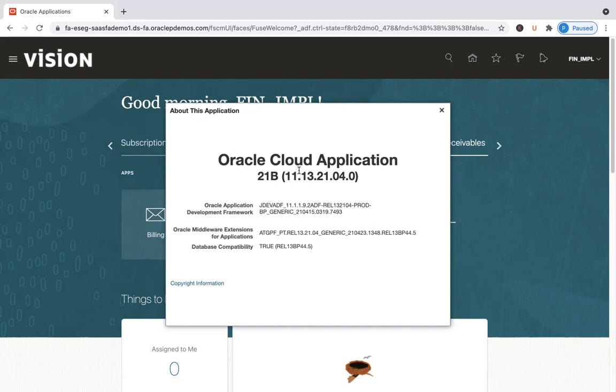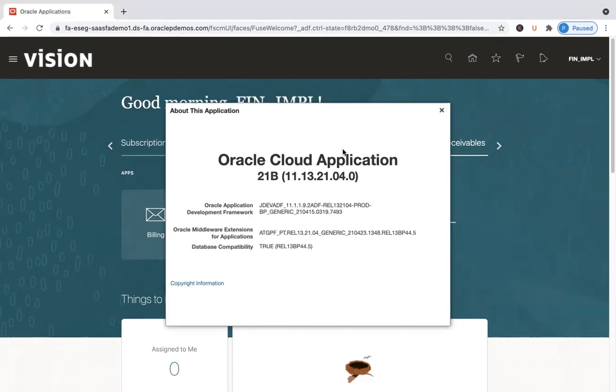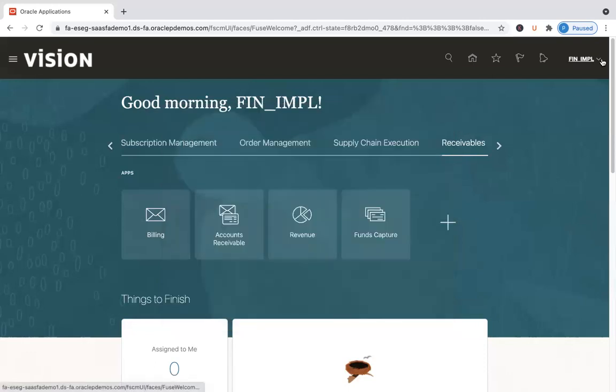And if you have any major release in the offing, say Oracle wants to upgrade this version to 21C next week, but you have a wave going live next week, you could request Oracle to postpone it by a week, but definitely not more than that, and that too only with a good justification. You cannot say that I'll sit in 21B forever. That's not possible. Okay, so that's one point that you need to be aware of.